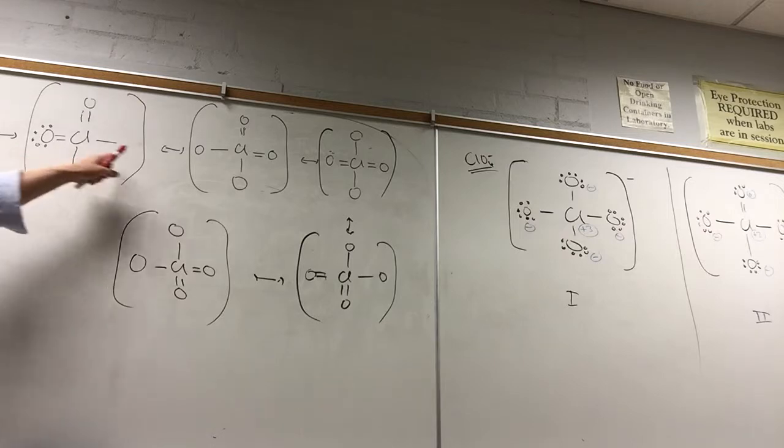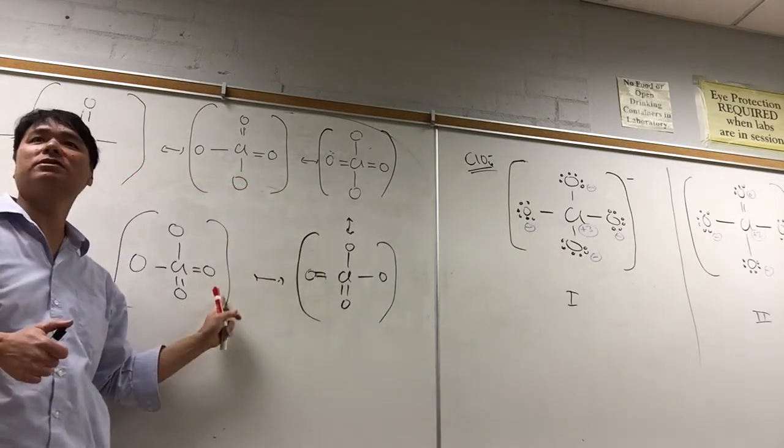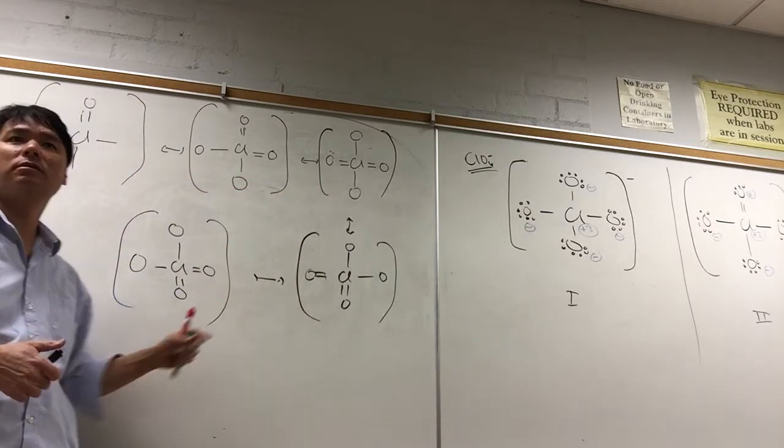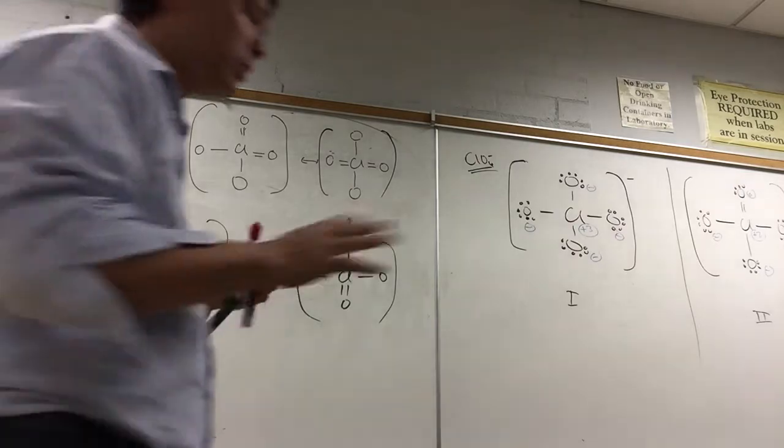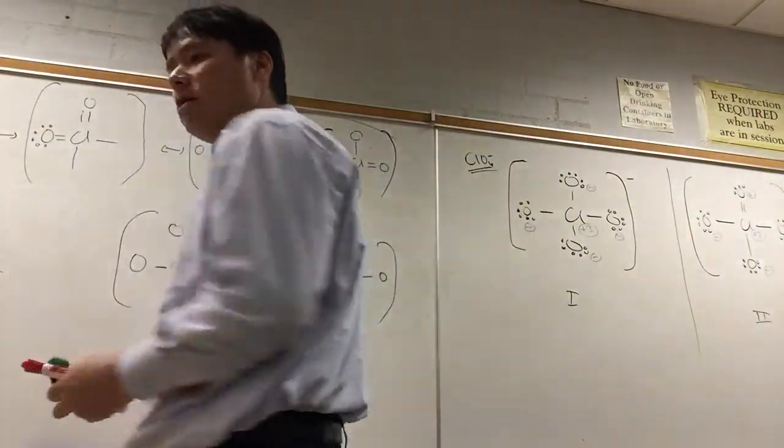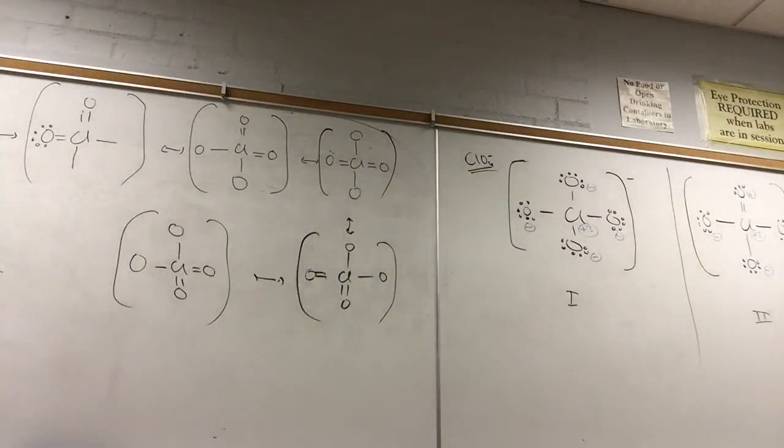1, 2, 3, 4, 5, 6 resonance forms for this. Right. And so what does a hybrid look like in this case? The hybrid is going to look like this. All the bonds are going to be equal, and so I get 4 equivalent bonds. But now I have 2 double bonds that are spread out, or delocalized, over the entire structure. When I have 2 double bonds, it's going to be like this, more electron density.